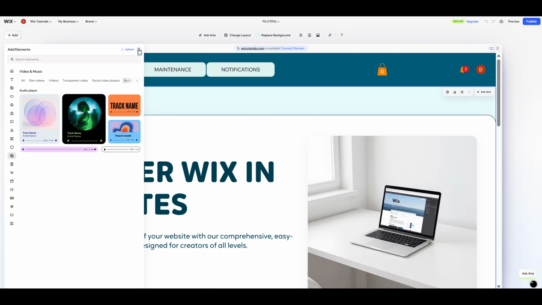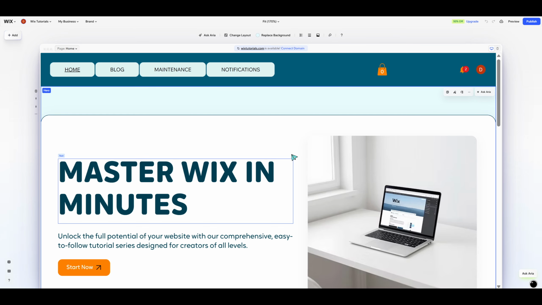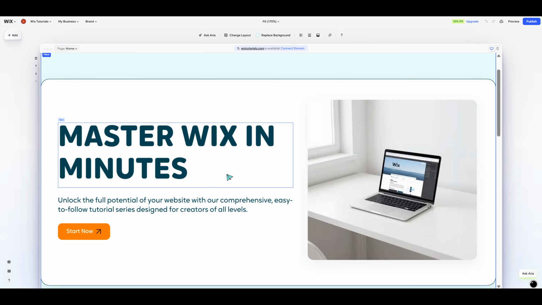From there, your music file is now available inside your Wix account and ready for you to use as needed within your site. A helpful tip is to make sure your audio file is clearly named before uploading it, so it's easier to find later in your library, especially if you plan to upload multiple files over time. It's also a good idea to double-check that you're uploading the correct MP3 version you want to use, since that can save time later. And that's it.